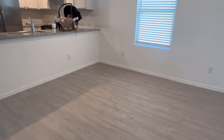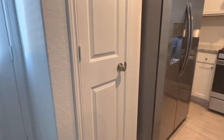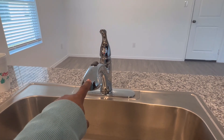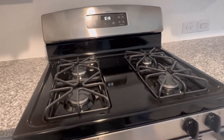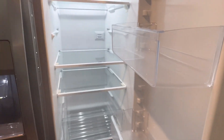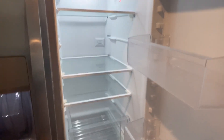Then you come into where our kitchen table will be, or bar stools, and here is the kitchen. Everything is silver — silver door knobs, silver kitchen appliances. The word I'm looking for is hardware — silver hardware. It's a gas stove; I've never cooked on a gas stove before. The refrigerator has ice and water — we have to make sure to keep the filters changed — half freezer, half fridge. And then a pantry. We do not have a pantry now, so the pantry is small here but I'm going to take it because I can't complain.